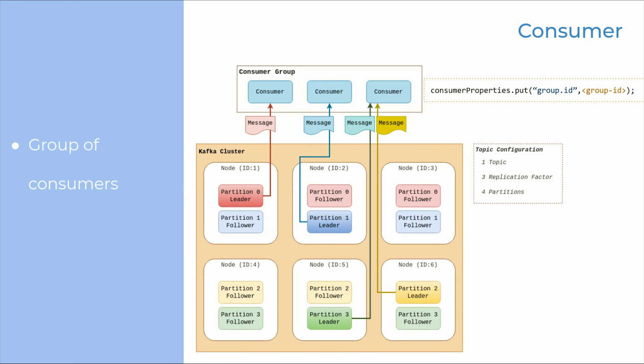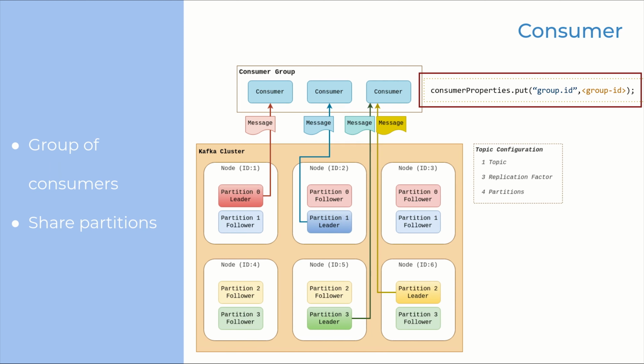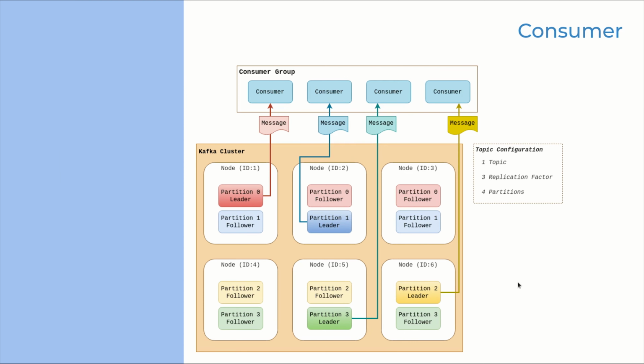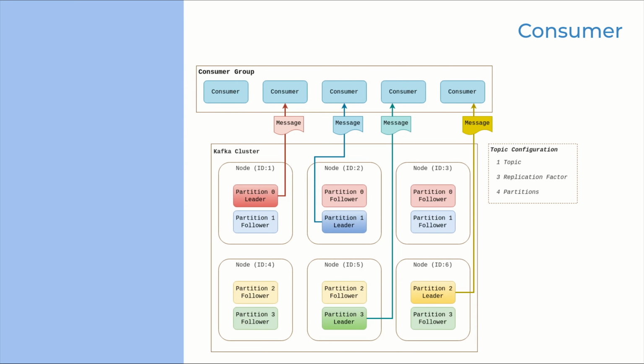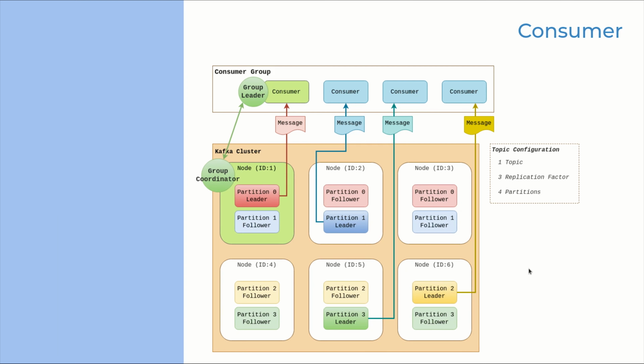And consumer groups is an efficient way of reading from partitions, since the consumers in the group will distribute the load among them. Like in this configuration example, you need to define the group ID of each consumer in the consumer group before reading messages. And the first 2 consumers will read from partition 0 and 1, and the other consumer will read from partition 3 and 4. So if we add another consumer, it will be kind of a one-to-one mapping of consumer to partition. And we can add consumers more than the partition count that we have in the cluster. So the advantage is that in the event of consumer failure, the group will assign the load to an idle consumer. So let's see who manages the consumer assignments.